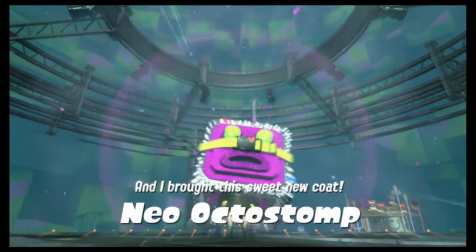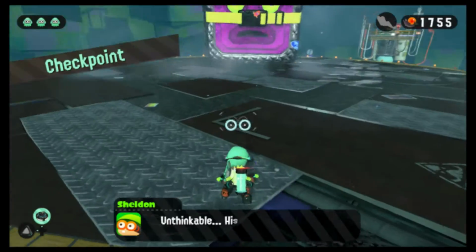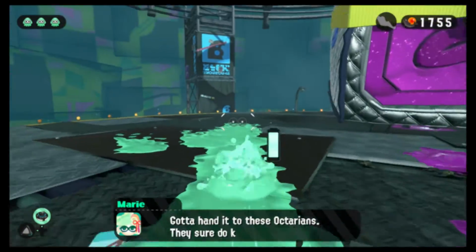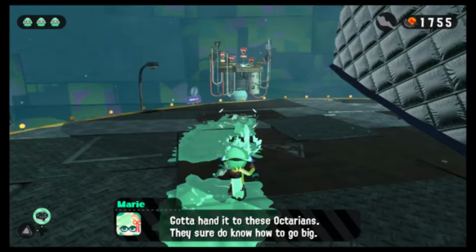And I brought this sweet new thing called Neo Octostomp. Unthinkable. His armor is completely unthinkable. Hats off to the Octarians, they sure know how to go big.